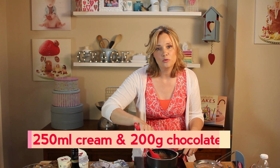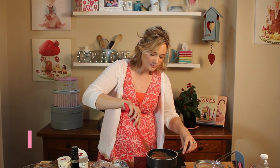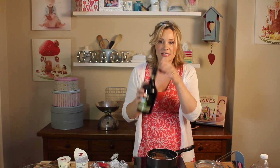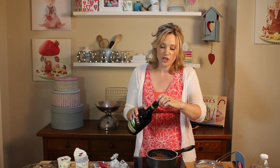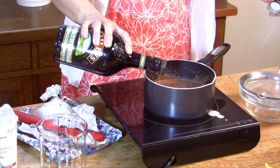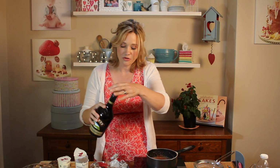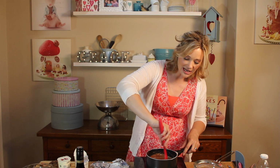So my chocolate's all mixed in and it's beautiful and smooth. And now I'm going to add 20 ml of my Bailey's. You could use coffee liqueur, whichever is your favorite. So I'm just going to pop about 20 ml in there and stir that through. And that's all that there is to that. You let it cool and then you can pour it over your favorite ice cream.